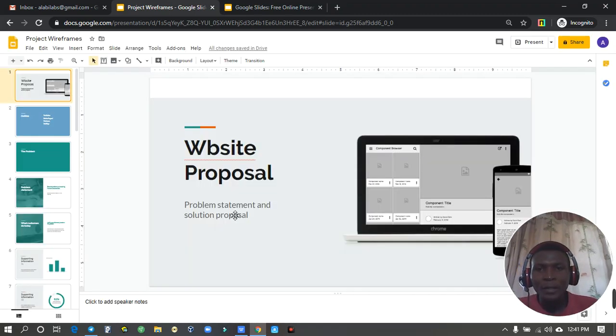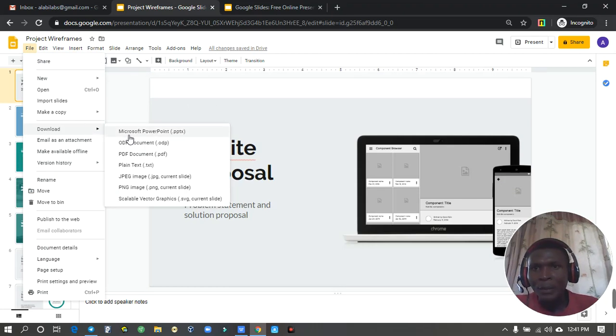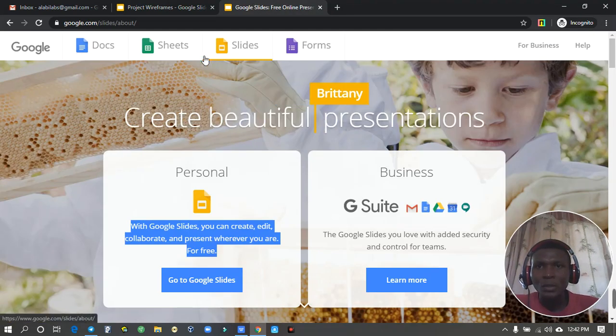And whenever the presenter is ready to use the slide, he or she can just extract it. He or she can download it here. Remember, he or she did not create that slide, but because you have added them to collaborate with you, they can download the slide and present wherever they are going to present, or take any further actions with you. You can convert it to PDF. They can download it as PowerPoint and use it locally on their computer to present wherever they are, JPEG and other formats. And so I'll quickly move to the next one, which is the Google Sheet.